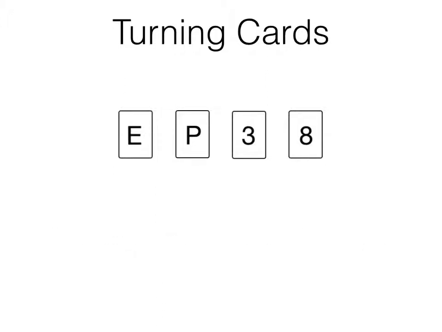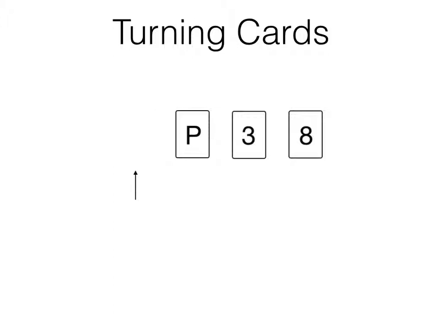First, the letter E. Well, this card is a vowel, so it should be turned over. If there's an odd number on the other side, like this 9, it shows that the rule has worked correctly. If this number had turned out to be even, say a 4 or a 6, then the rule would have broken down. But either way, this letter E would be a good choice to test the rule.